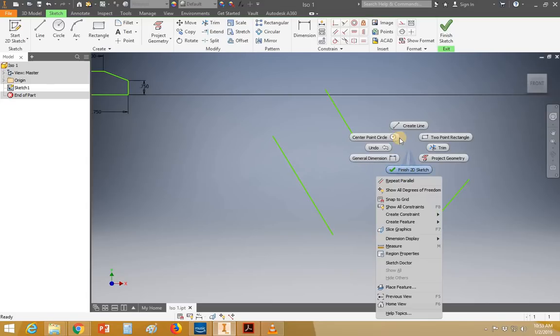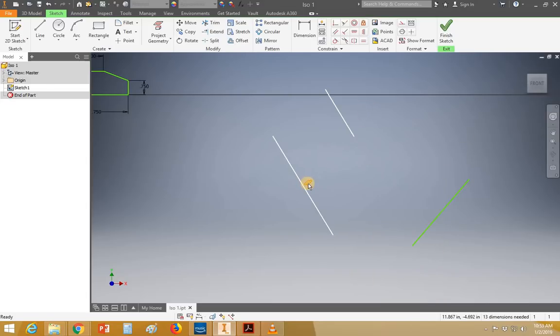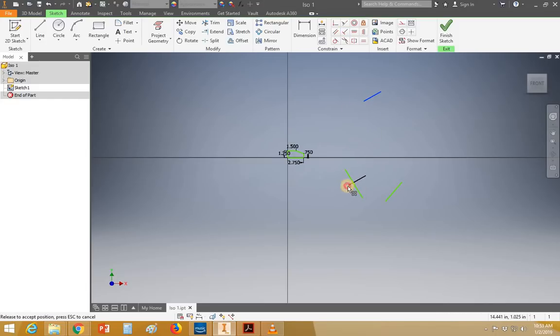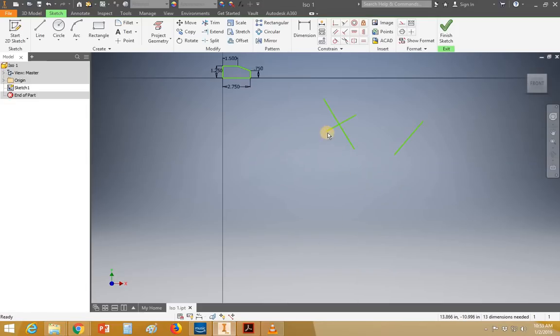So if I right-click on my line, that constraint shows up. If I click on that and hit delete, now it deletes the constraint like we originally wanted, and now I can take this line and pivot it the way I want. If I want them to be perpendicular, I can click on that line, and it will make them perpendicular. It threw that line way up here, why, I don't know, but this line and this line are perpendicular. Even if it doesn't look that way, if I drag it down here, you see they are. There's no way that I can move it, even if I grab the tip and try to pull it around.